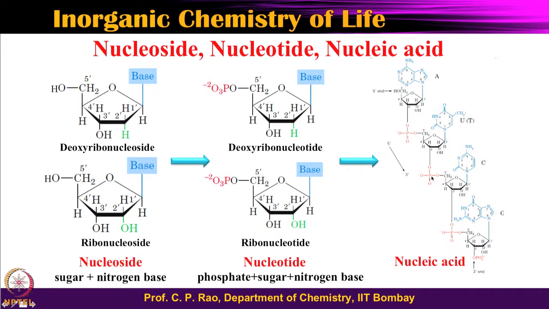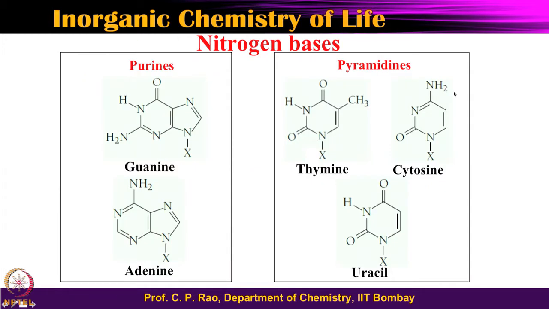So, let us look at the nucleic bases in a little better way. The nucleic bases are not like bases such as hydroxide or carbonate. These bases are coming from nitrogen-containing centers. See, the nitrogen having a lone pair is a base. So, what kind of base is this? This is the Lewis acid, Lewis base concept, Lewis base.